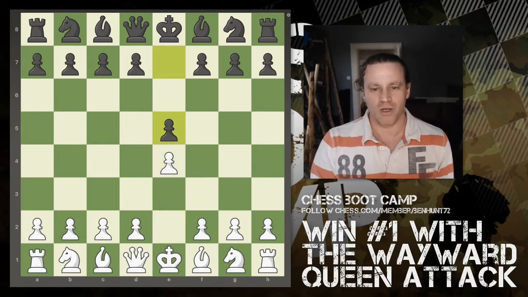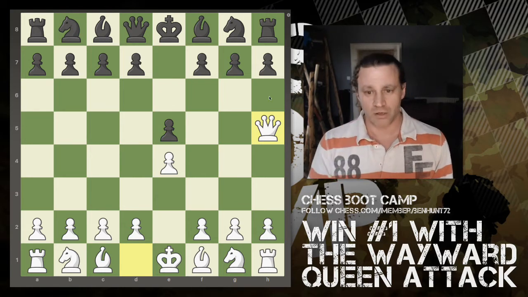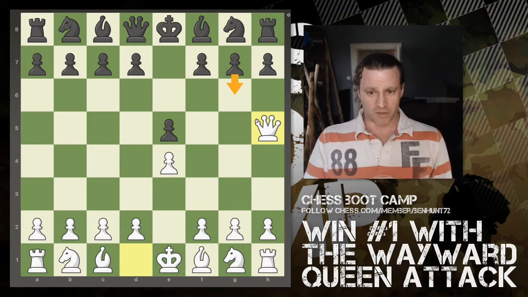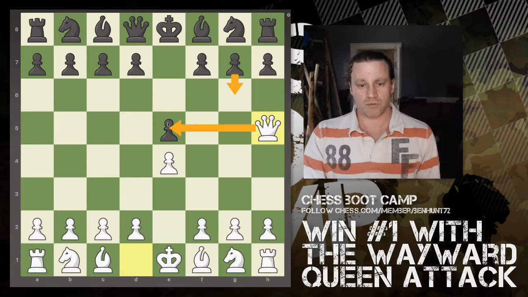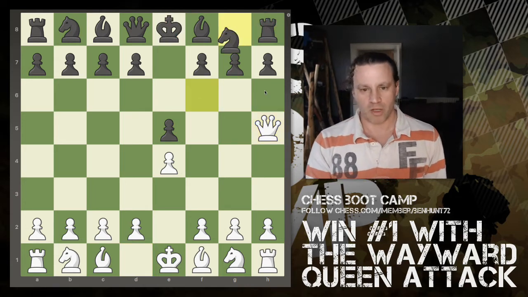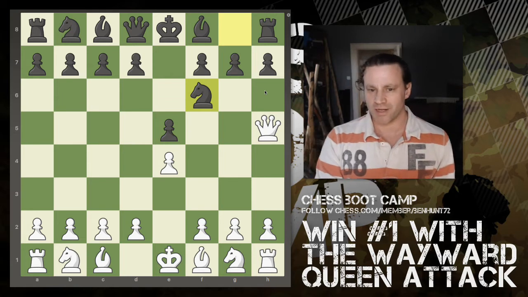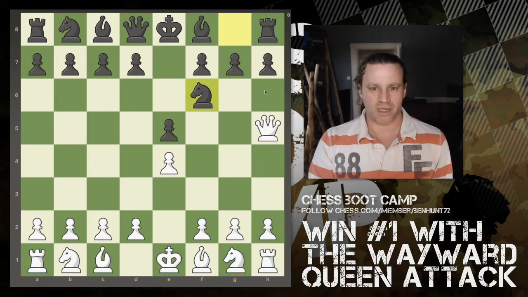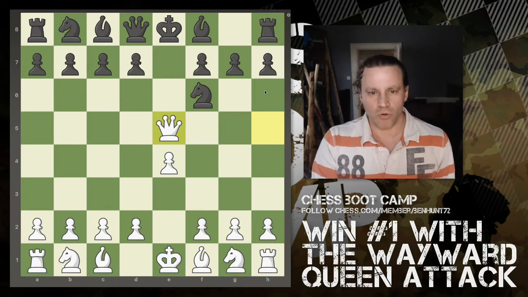So we start with e4, then we have e5, and now queen to h5. So clearly the obvious blunder is g6, which results in a pin on the king and the rook. But my opponent is a bit smarter than that and plays knight to f6, which is kind of valid. It's a kind of counter gambit because it is offering the pawn. So I go in with the queen and take the pawn.